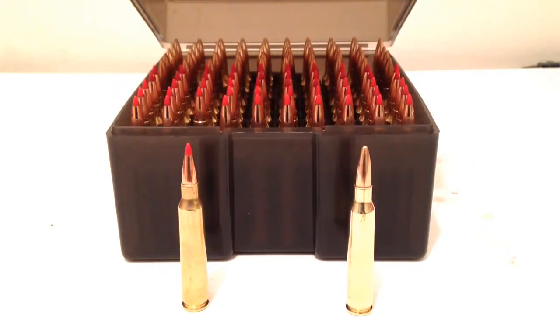So the way I think about it is that I'm willing to put in a little bit more time to get my quality rounds versus spending $500 on a press, because I just don't see the point in that. That's me personally. If you use that kind of equipment or you have the money for it, then that's awesome. I wish I did, but I don't. So I'm going to go through one of the cheaper ways to get it done.